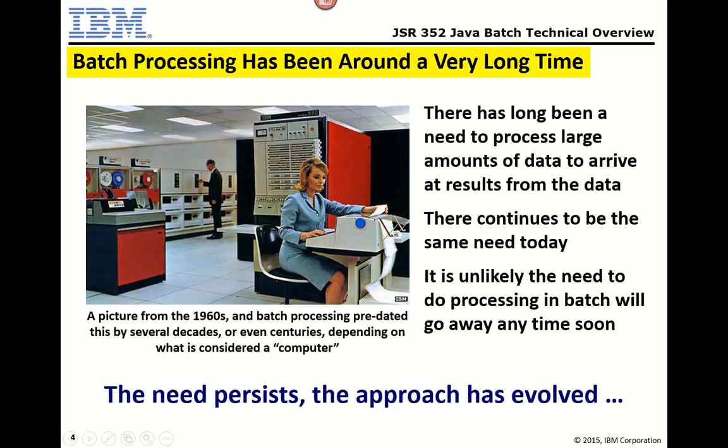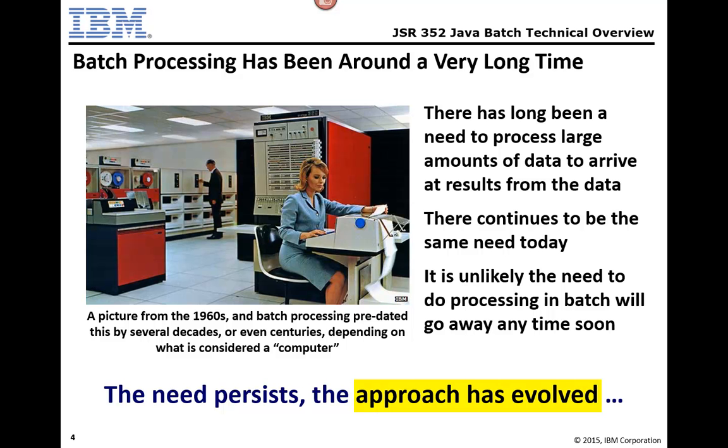Batch processing has been around a long time. The picture in the chart was from about the mid-1960s, but batch predated that by a fair amount. For example, punch cards as a way to hold data were used with mechanical computers in the late 1890s and the first half of the 20th century. Even though real-time and online processing is more widely known, the need to do data processing in bulk, which is another way of referring to batch, continues to this day. It's very unlikely it will ever go away. Some work is just better suited to doing in batches.